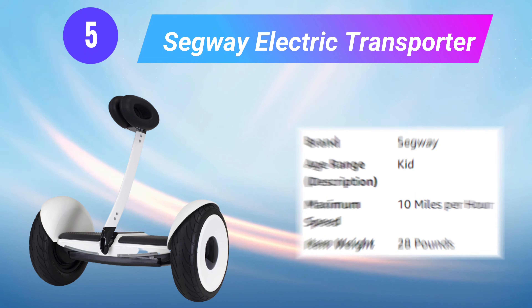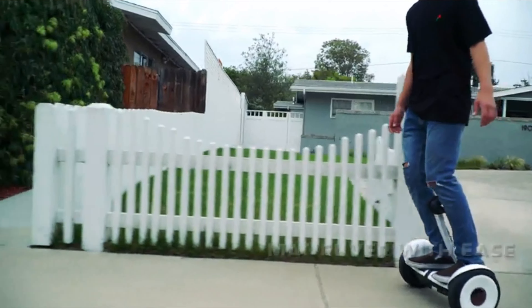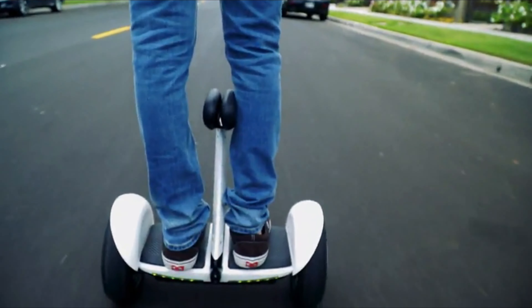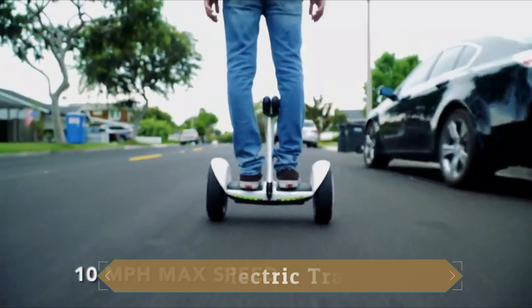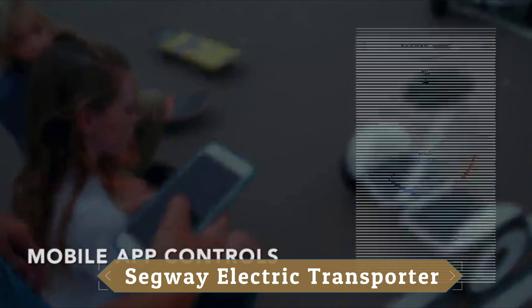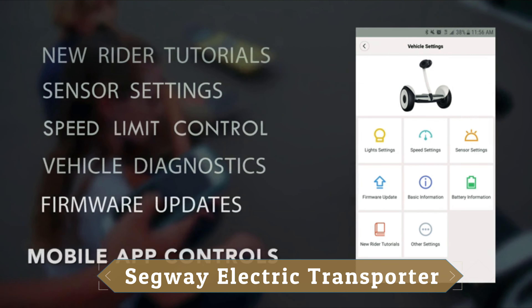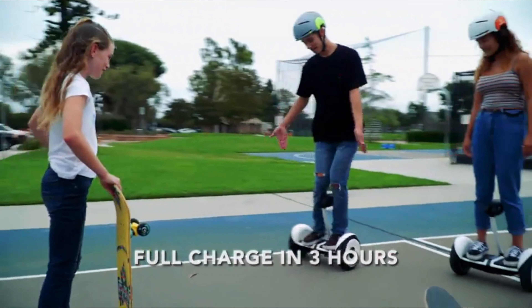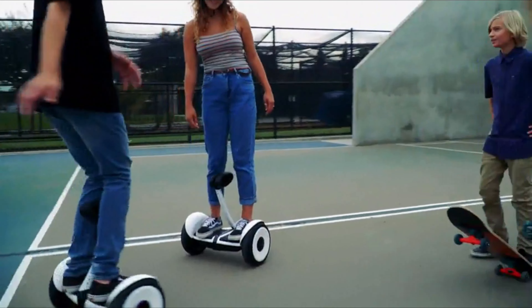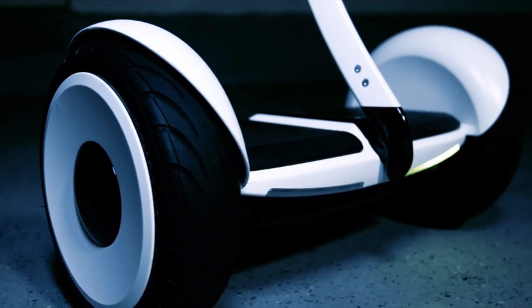Number 5: Segway Electric Transporter. There is no doubt that kids and adults can have great fun on a self-balancing personal transporter. Whether it's a trip to the corner store or a walk in the park, Segway has a solution. We are going to be taking a look at the Segway Minilite and the Segway Mini Pro, discussing important details like speed and range, as well as additional features that make the ride more enjoyable. Both models feature two large wheels around 10 inches wide and a balancing rod in the center placed between your knees for steering.